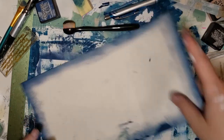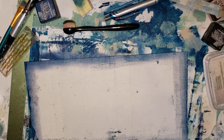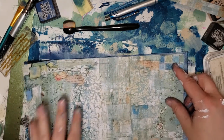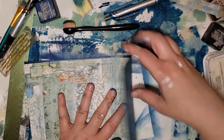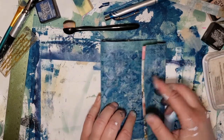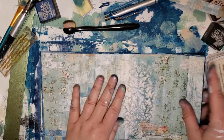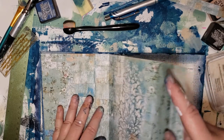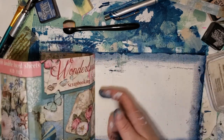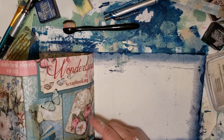Here we go. Let's see what that will look like real quick. That's the wrong one. Gosh, I hope that's the wrong one. Yes, that's the wrong one. Shoot, here it is. Goes like this. I have it upside down right now. So, yeah, there we go. It's gonna be that on the inside and that on the outside, and not sure how it's gonna, well, hopefully once I sew it, and I might need to sew it, might have to sew it on either the outside or the inside here, just to keep this from moving. Because I don't think I'm going to glue in here, I don't think.